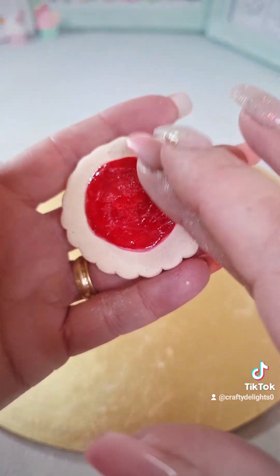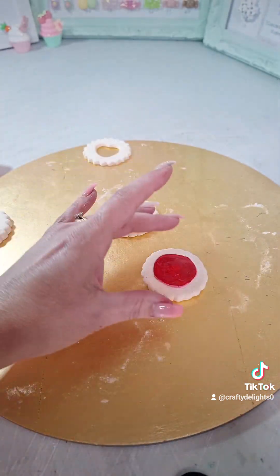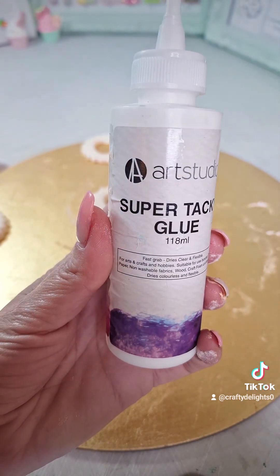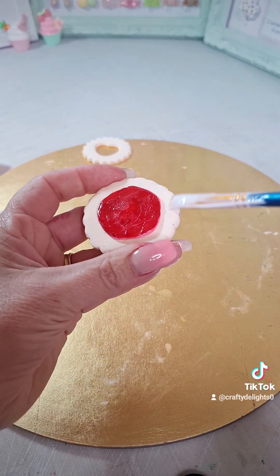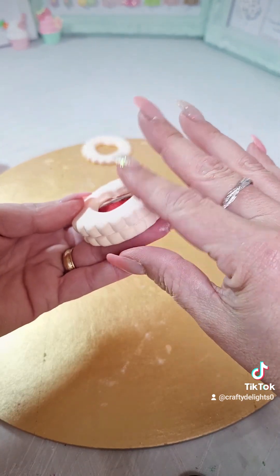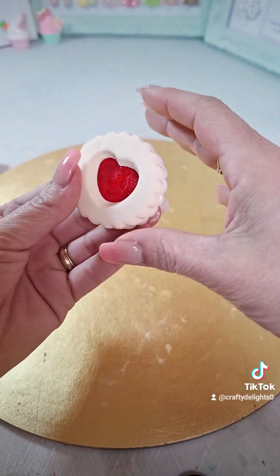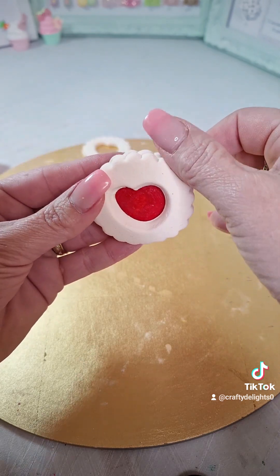My varnish is now nearly dry — as you can see, it goes really, really shiny. Now we need to add the top. Our clay might have dried a little bit, so it's best to pop in a little bit of tacky glue just so the top adheres to the bottom. This is cheap tacky glue — you can also use PVA glue, it just takes a little bit longer to dry. With a paintbrush, just dab it around the edge, then pop on the lid. We don't want to squish it too much, but just try to join the sides the best you can, working all the way around.